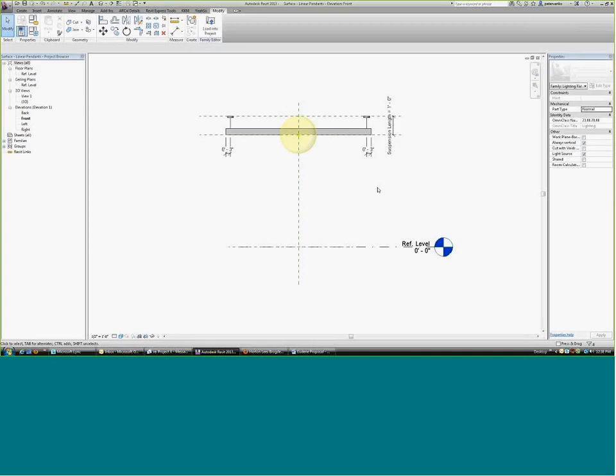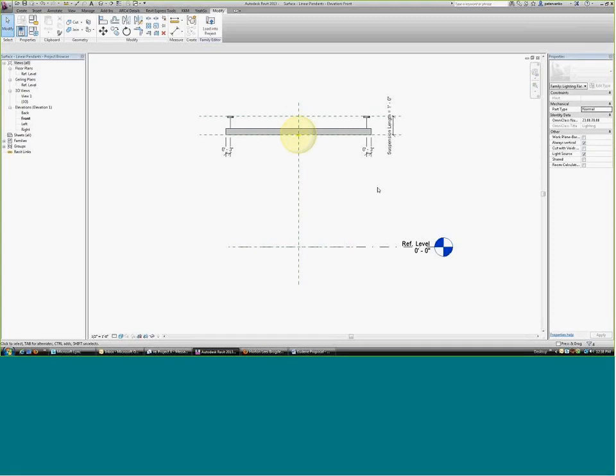Your option is, if you want to model it really accurately, what is the bulb source? Is it an LED? Probably going to be LED. I don't know if we need to, in this particular case, render this one.